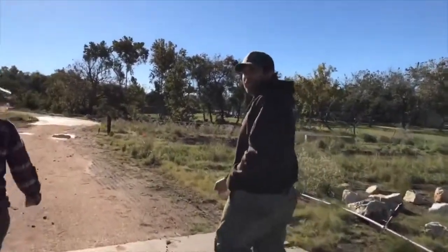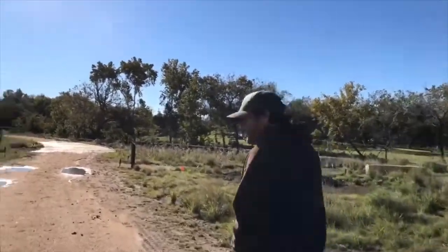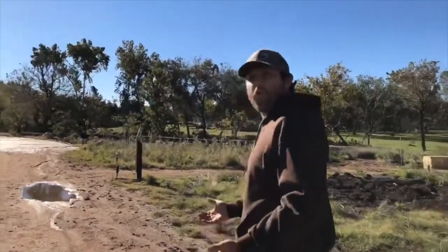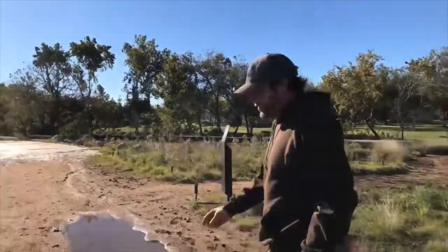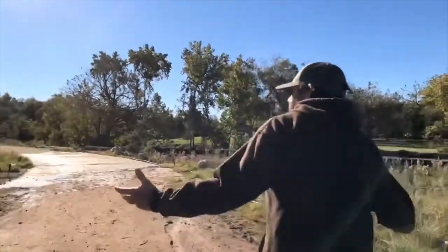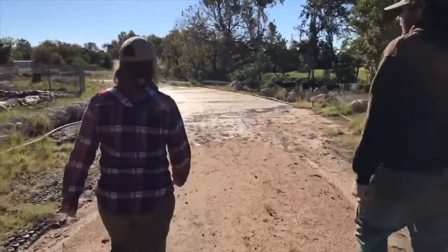It's definitely been a battle with the rains and water, and it's one of the unique challenges that archaeologists face. All summer it rained an inch, I think, in 4 months, and we've had 11 or 12 inches so far since the month of September, right when we kicked off our excavation. We were doing our very best to avoid the heat of the summer, and we ended up with the rain.